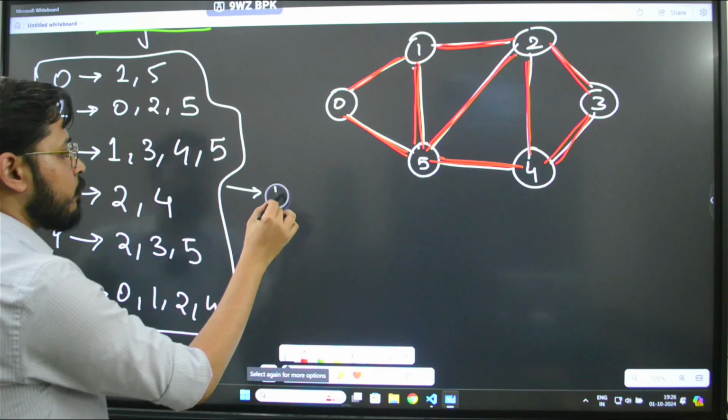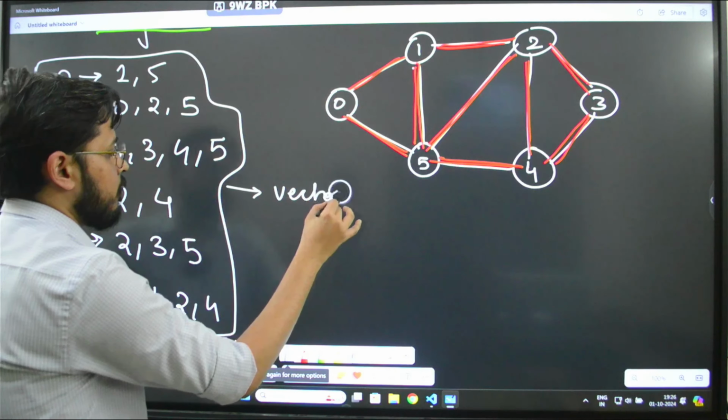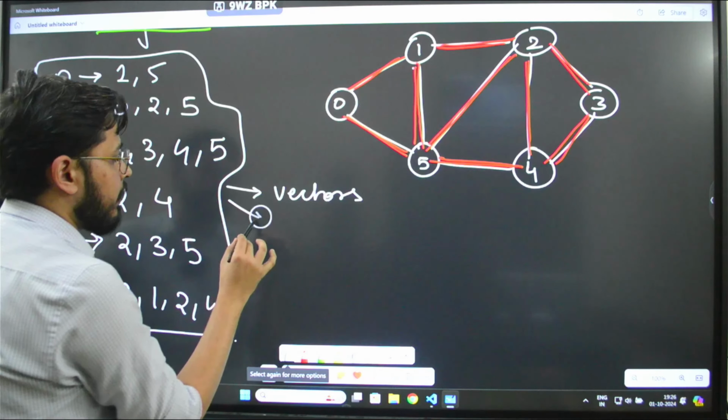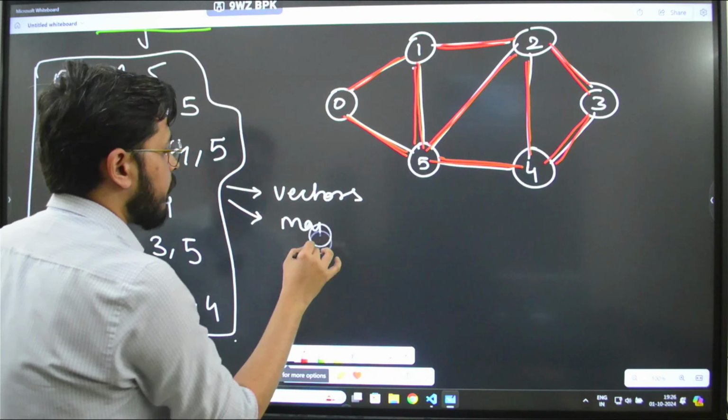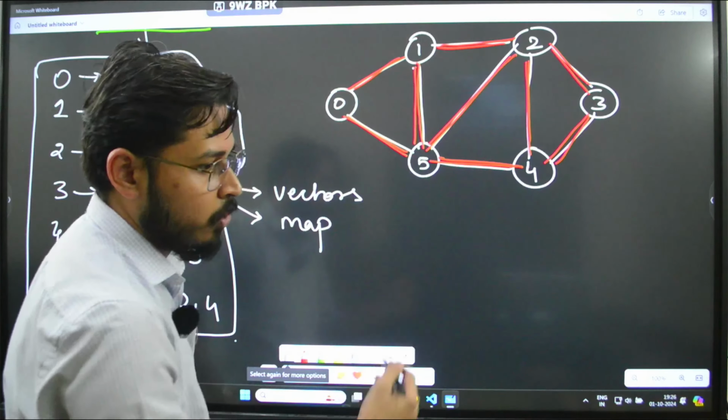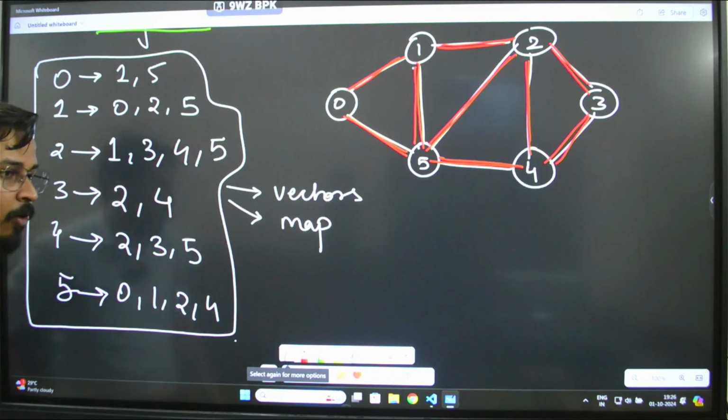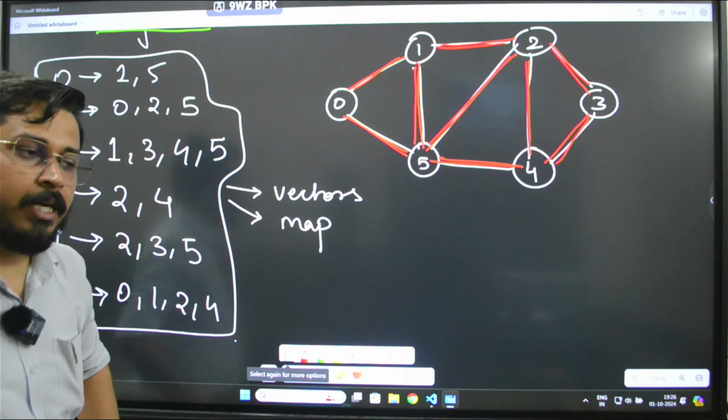This can be using vectors, or maybe I can create it using maps, which we have already done before. Sessions number 30, 31, 32 are the sessions where we have done vectors and maps.